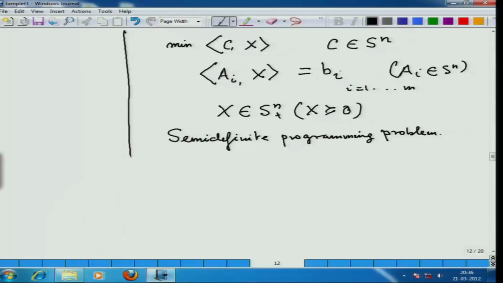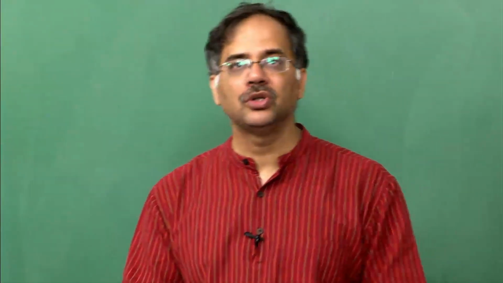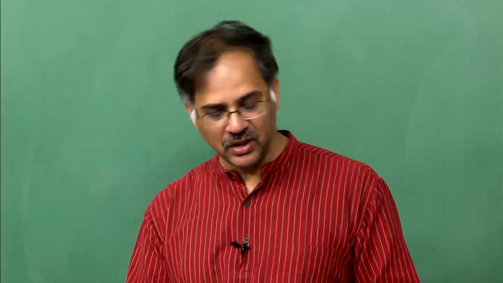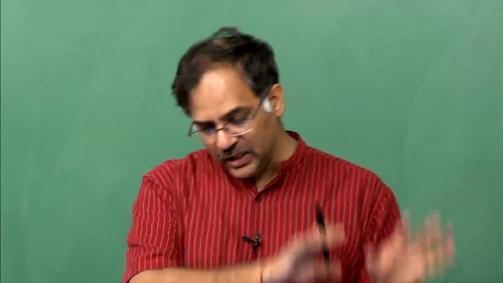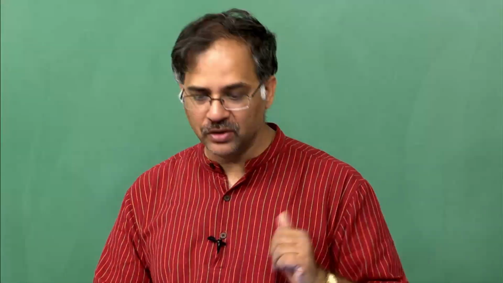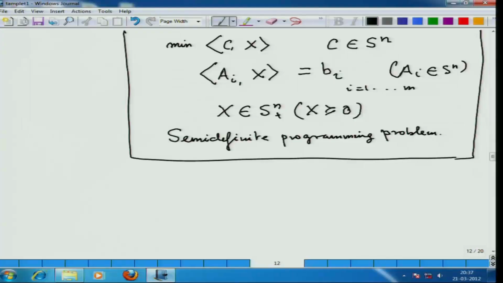So, it is very important for us that in this set of lectures in convex optimization, we will spend a little part with semi-definite programming problem. So, with this basic introduction about convex optimization, about the very basic facts about convex functions minimized over convex set, that every local minimum has to be global, and telling you 3 important classes of convex optimization problem. First is the linear programming problem, second is the quadratic optimization problem with linear constraints, and third is a very important modern class of convex optimization problem, the semi-definite programming problem.